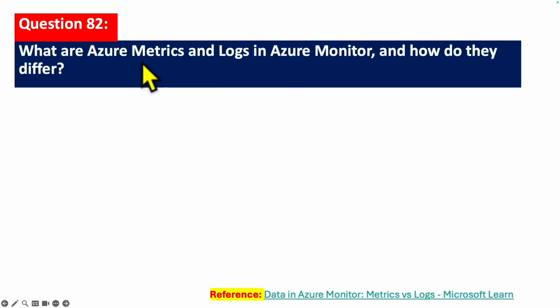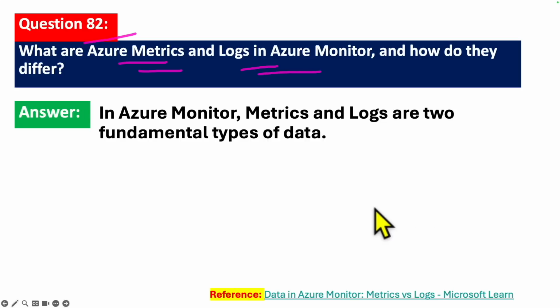Let's look at question number 82. What are Azure metrics and logs in Azure Monitor and how do they differ? We just now talked about metrics and logs in Azure Monitor in the previous question, but we never delved deep into it. So let's do that. In Azure Monitor, there are two components. One is metric, another one is log.